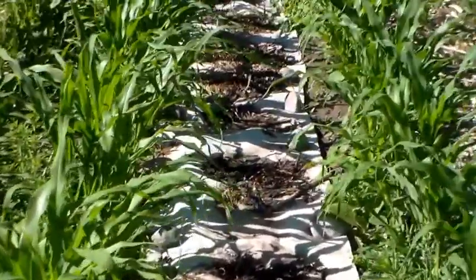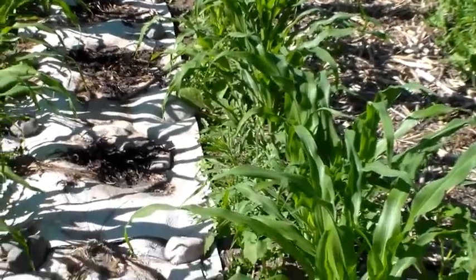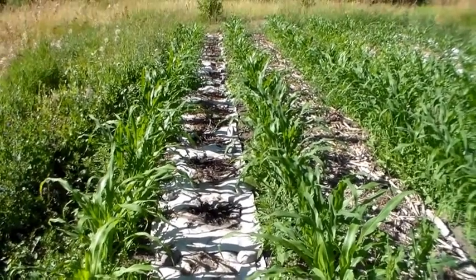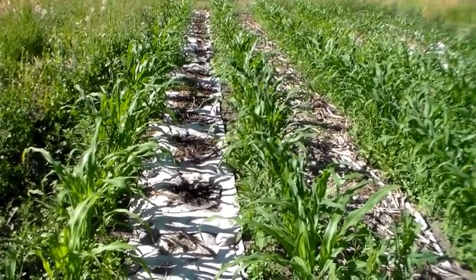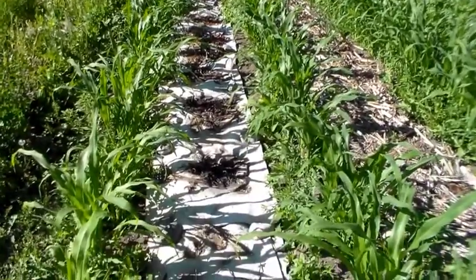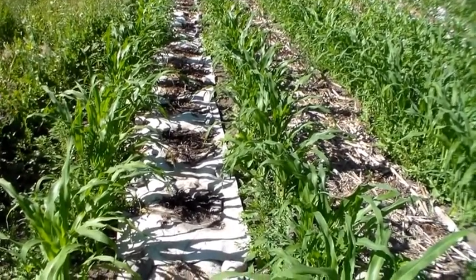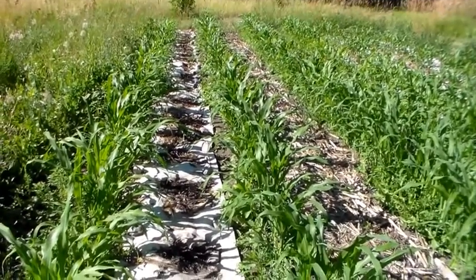This year we made cardboard mulching paths between the rows, and that seems to be holding the weeds back a bit and holds moisture in. Made little holes in the cardboard where that puddled up, and so the water gets through. And then there's cracks between the cardboard and the ground, and so the water gets through, but you keep the weeds down.